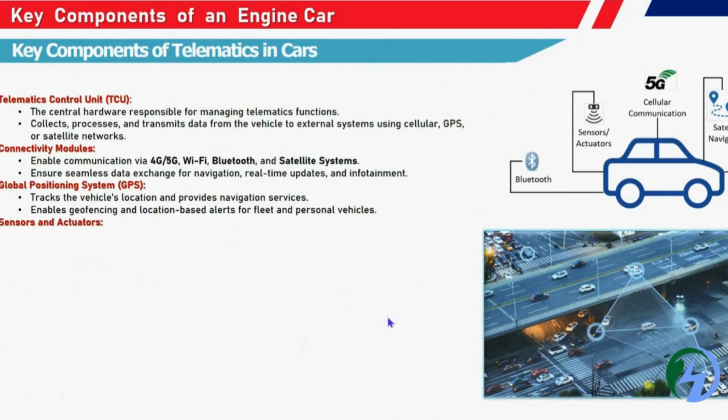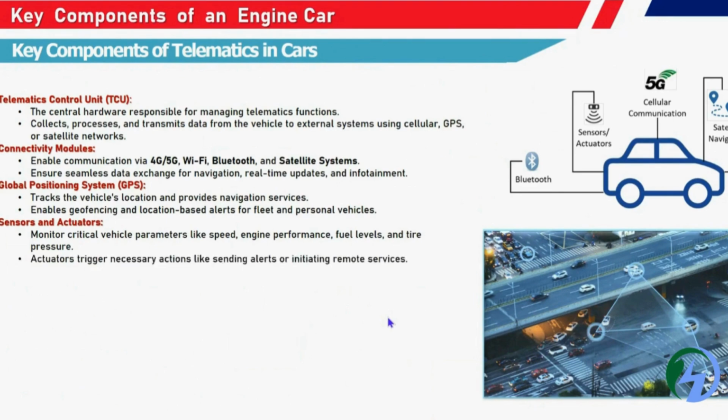And based upon the sensors and actuators, we are able to read the speed data through the mobile, along with engine performance, fuel efficiency, and tire pressure. So anything critical to the vehicle can be monitored. It will be wireless, with actuator triggering, so we are able to check the alerts and track what the problems are.